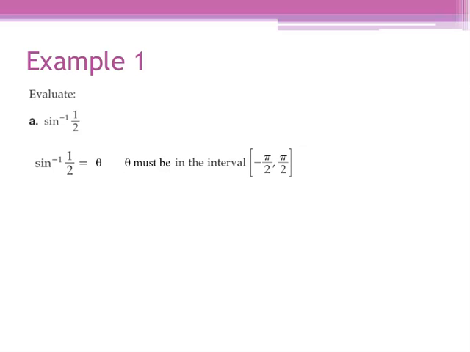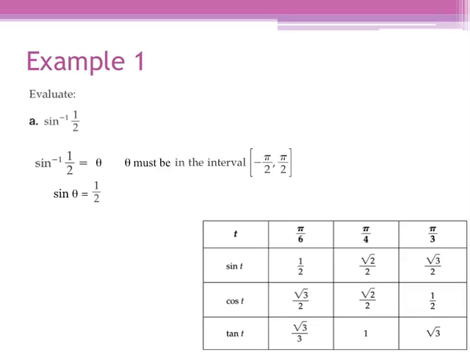If it's helpful for you, you can rewrite the inverse sine function just as a sine function. We just have to move some things around. So this is the same as saying sine of theta is equal to 1/2. So this might look a little bit more familiar to you. Okay, so how do we know what that value is? Well, it is one of those memorized values on that chart I told you had to have memorized. So sine of theta is equal to 1/2 when theta is equal to pi over 6.